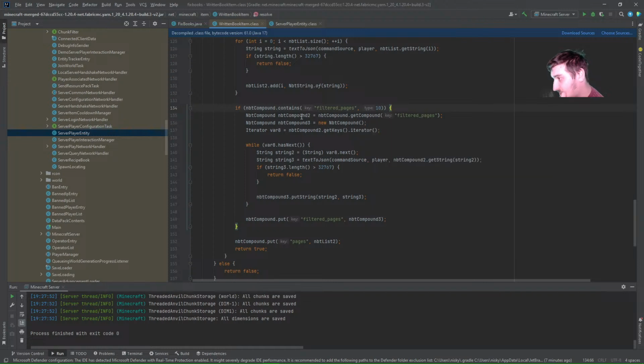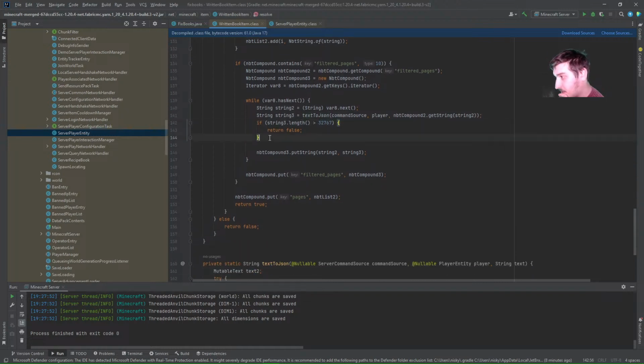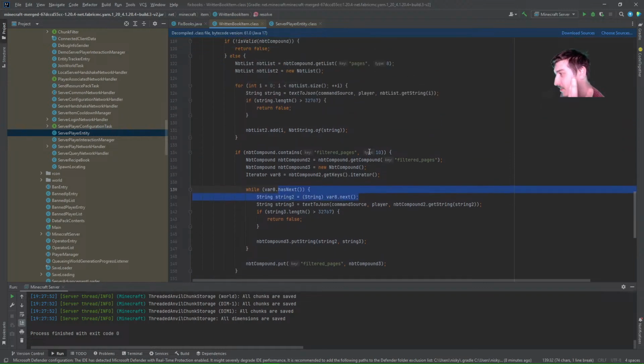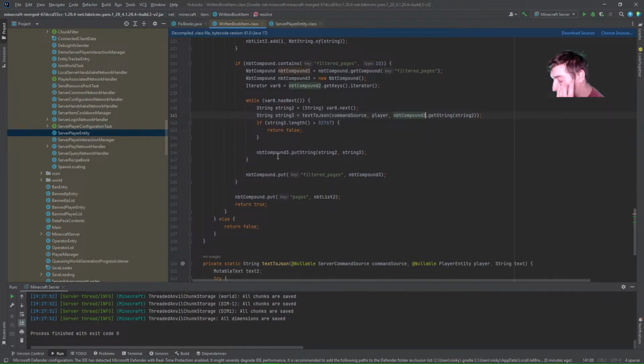Basically, I think this is just validating that all the pages exist correctly. And then it does, if the NBT contains filtered pages, I don't know what filtered pages are, but it once again runs text to JSON on whatever the contents of this is, and it bounce checks it. I guess it bounce checks it up here as well. I don't know actually what it does. I guess this is getting extra text based off of a key from the compound. Anyhow, I think the result is pretty similar. Yeah, and then it just returns that.